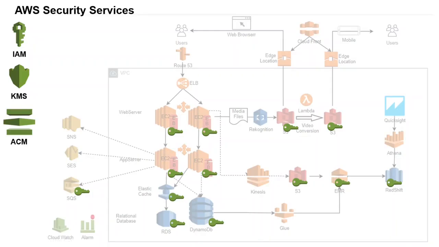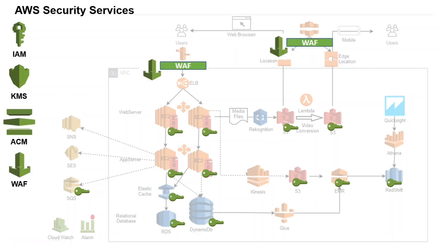Next is ACM, Amazon Certificate Manager. As you know, our application will probably be accessed over HTTPS, which is an SSL-enabled connection, because if users are doing some transactions or they don't want to lose their important information, we need to secure that communication. And for this, we need digital certificates. We can deploy these digital certificates either on our load balancers, or we may deploy them on CloudFront to keep our communication secure. For this, AWS has a service called ACM, Amazon Certificate Manager. We need application firewalls, and for that, another service by AWS is called WAF.